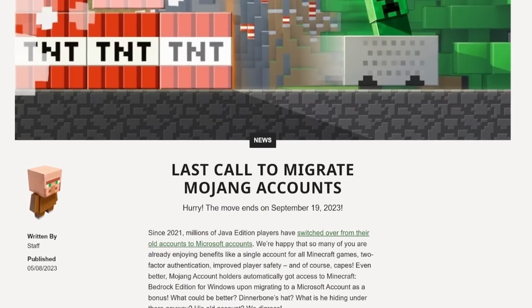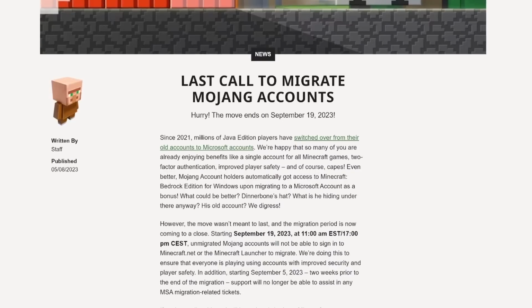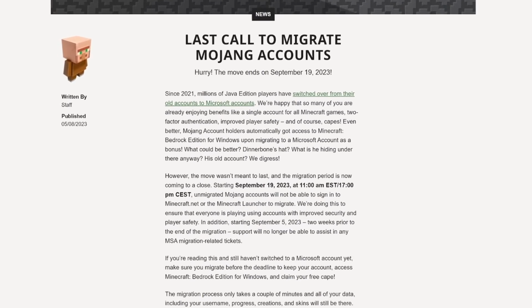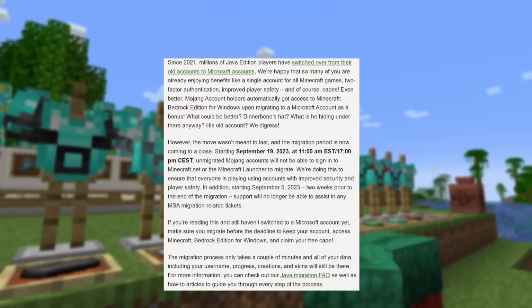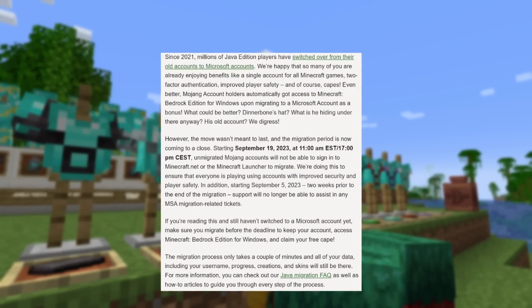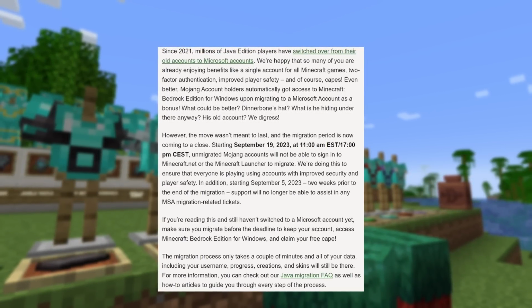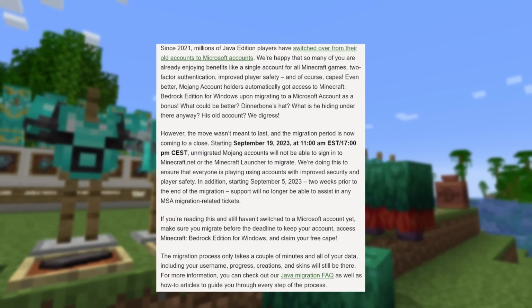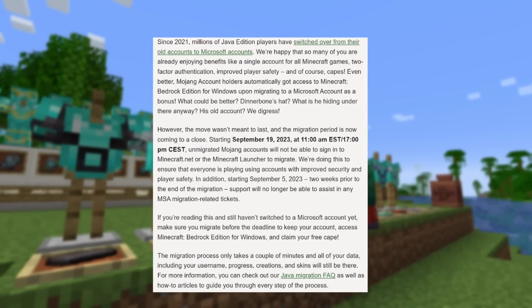We also have some big news about account migrations. If you are a Java Edition player, you have until September 19th to migrate your Mojang account over to a Microsoft account. This is basically the final call. If you haven't done it yet, just do it. It's perfectly fine. Only takes a couple of minutes. Don't be too nostalgic because there's actually a lot of benefits to switching over, like added security. You get free access to Minecraft Bedrock Edition. You get a new cape that millions and millions of other people already have. And it's just, in general, a lot nicer.